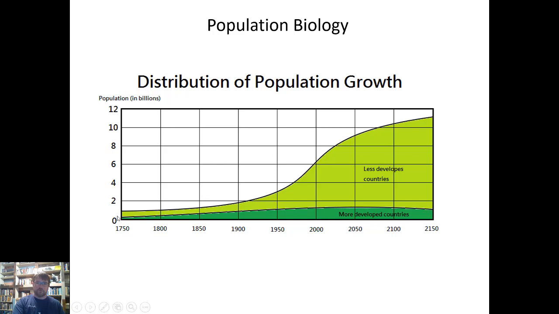If you look, we were sitting at about 1 billion. This graph isn't really showing it, but we sat at about 1 billion from 1550 all the way to 1850. So for close to 300 years, the world's population was 1 billion. We haven't even added 200 years since then, but when we add 200 years since 1850 and get to 2050, we're expecting 9 billion. So we sat at 1 billion for 300 years, and before that we were less than 1 billion. In the last 200 years, we've added about 8 billion people to the planet.